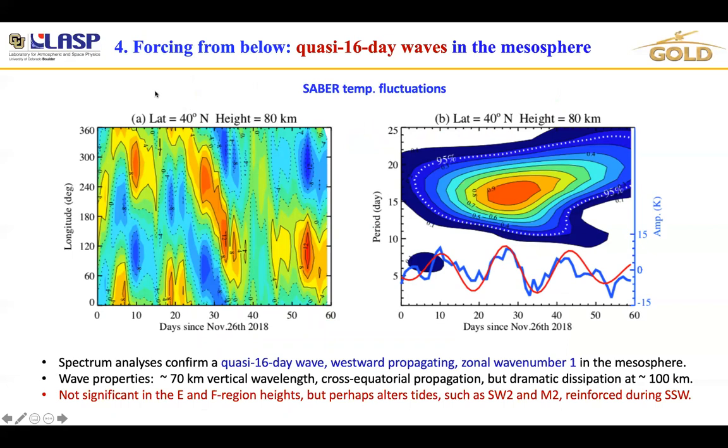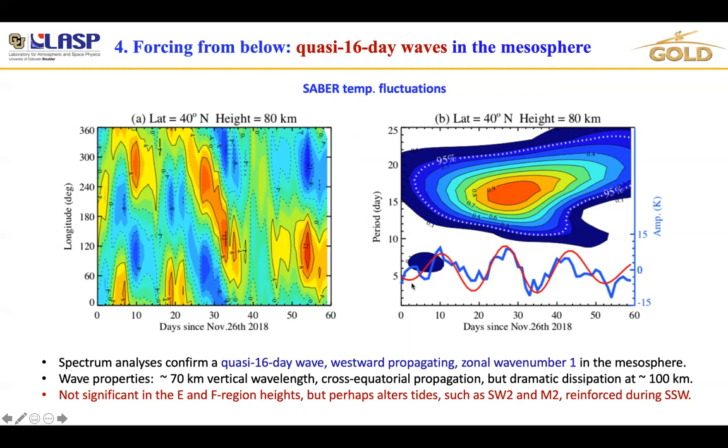And now we use the same temperature to further trace the wave activities in the mesosphere. The plot on the left is the temperature perturbations as a function of longitude and time at latitude 40 degrees north and height 8 kilometers. From this plot, we see a significant westward propagating pattern with zonal wave number 1. Then we pull out the time sequence at a specific longitude, which is the blue curve in panel B on the right. With the wavelet analysis, a prominent 16-day oscillation can be confirmed. The red curve superimposed is from bandpass filtering with cutoff periods of 14 and 17 days. And we see definitely there is a quasi-16-day oscillation in the mesospheric temperature.